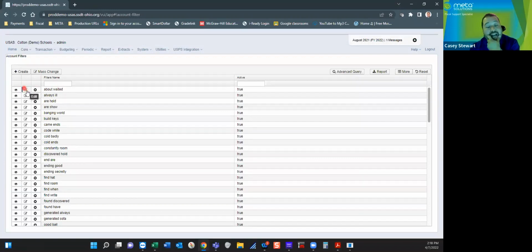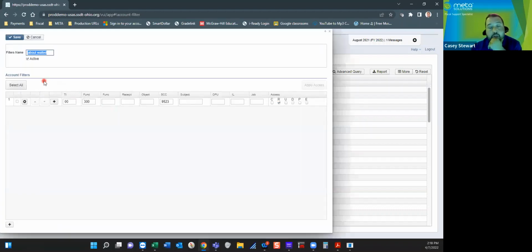There are 2 ways to handle this. If you want to edit an account filter that's already there, you would just click on edit. You can change the name. You can inactivate it by unchecking the active checkbox. And then you would enter your account codes here. Again, it's just like Classic, entering those in. You enter your transaction indicator, the fund, function, and so on, and then you grant the specific access that they need.